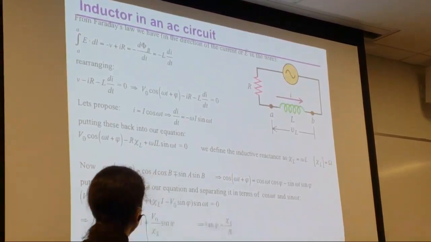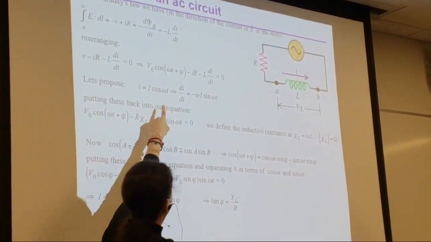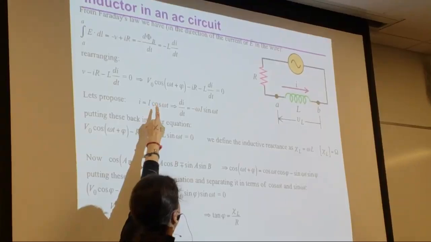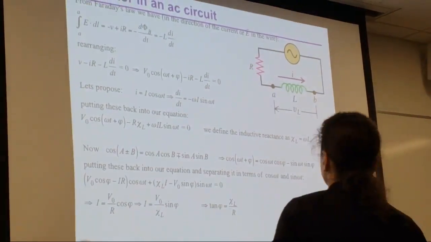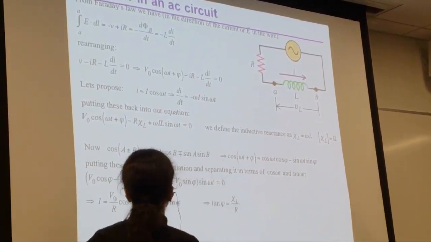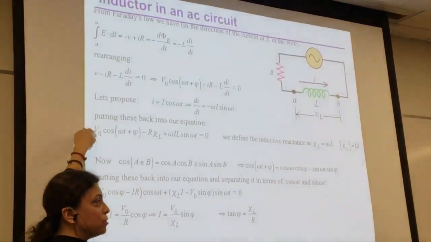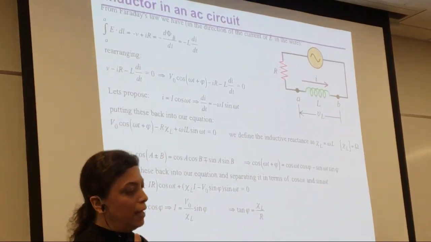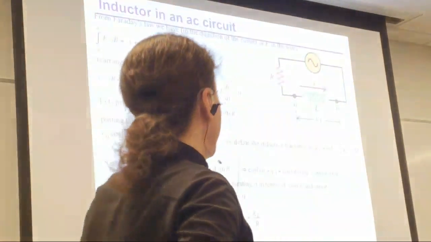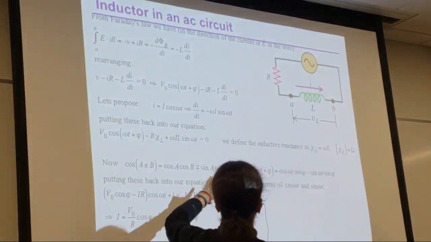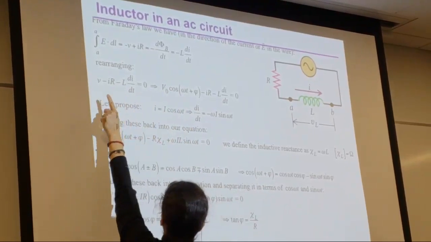So I just simply rearrange these terms and put that the current will be I cos omega t, and the voltage will be V0 cos omega t plus a phase. Okay, so that's the proposed solution for my equation, and I substitute it into the equation, and I do get a solution. I propose that the current is also oscillating with the same frequency as my source, but it could be out of phase from my source by an angle phi.